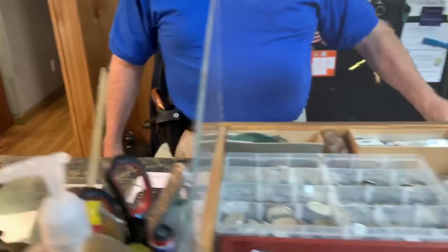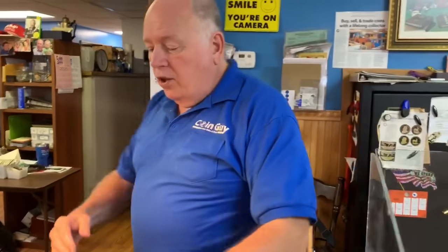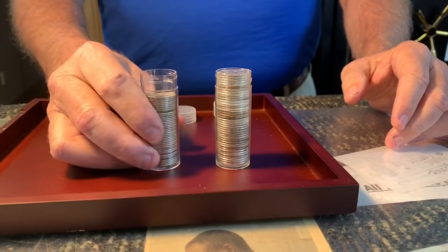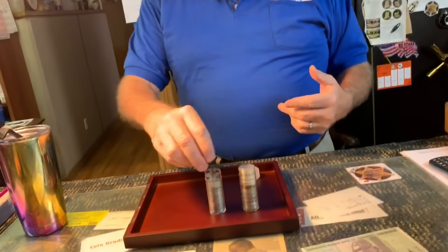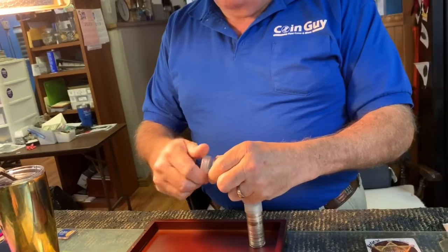It looks like more but the core of the coin is where most of the weight is. There is a difference — if you've only got 650 ounces in a bag instead of 715, and silver is $100 an ounce, that 65-ounce difference is $6,500. Personally my holdings are all in proof and uncirculated. If you get a whole bag of quarters with no dates or a bag of worn Barbers, you should negotiate.